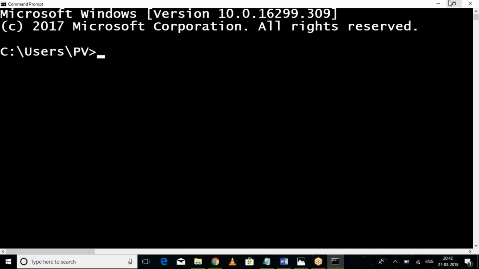In MS-DOS, what type of operating system is it? It's a completely CUI based operating system. CUI means command user interface. If you want to do something in the system, you should submit a command. Do you want to create a text file?